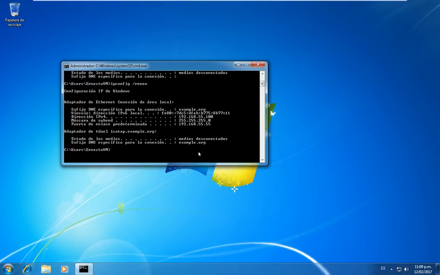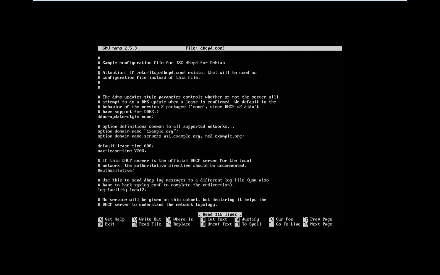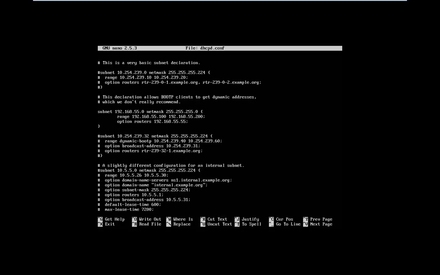So as you can see, it's okay, we have a proper address, but in the DNS suffix we've got a weird domain name, so we forgot to change that thing.